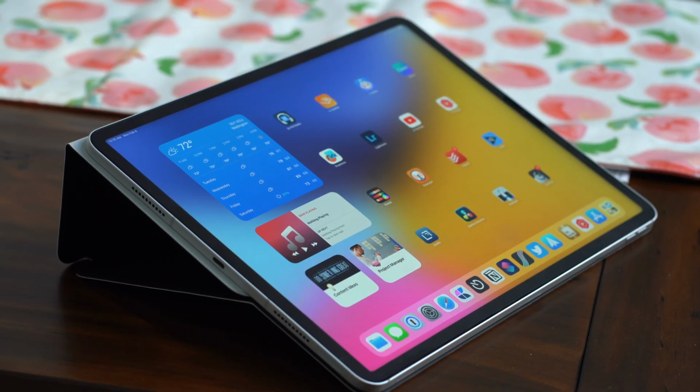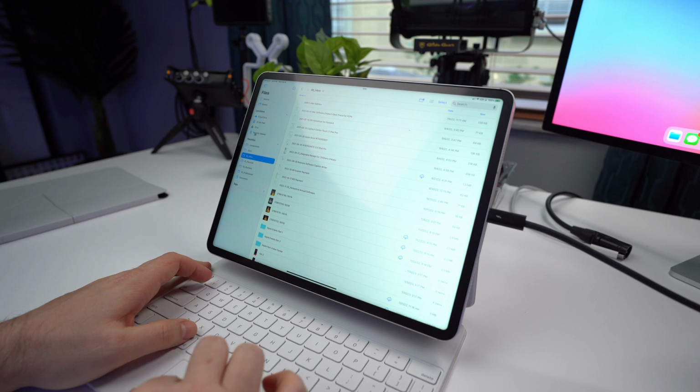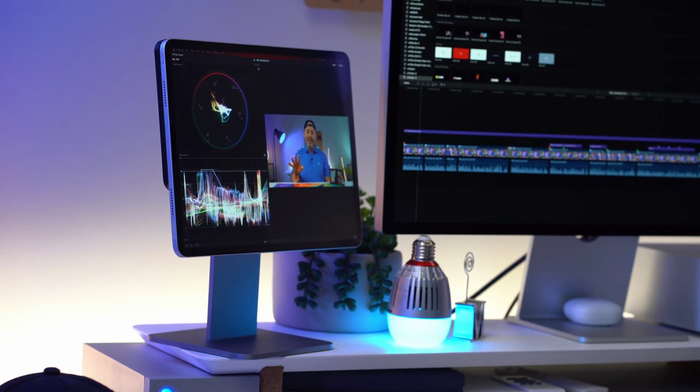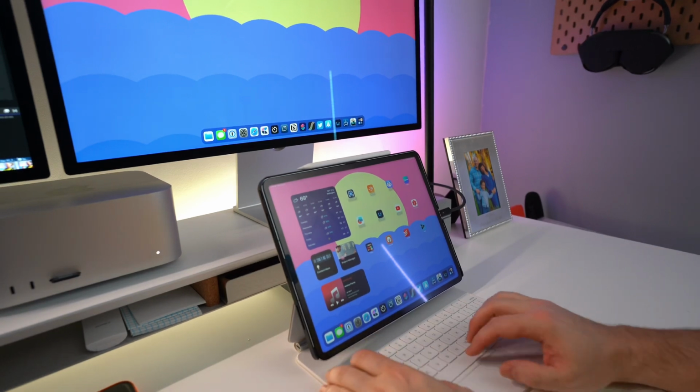Whether you are using this as a standalone computer or as an adjunct to a traditional computing experience like on a Mac, I found that the 12.9-inch iPad Pro easily integrates into my desk setup for that little bit extra of oomph. So when I sit down at my Mac and I need to do something, I might have it in the stand that it's in right now. I might actually put it in front of me in a different stand, but it's all about making sure that when it's time for heads down productivity, the iPad Pro is parked right in front of me and I'm using it maybe to kick off parts of my workflow, maybe to set a shortcut, maybe to turn on the lights in my studio. I'm using it for all those things where it's not that it's not possible with the Mac, but it just feels more natural on the iPad.